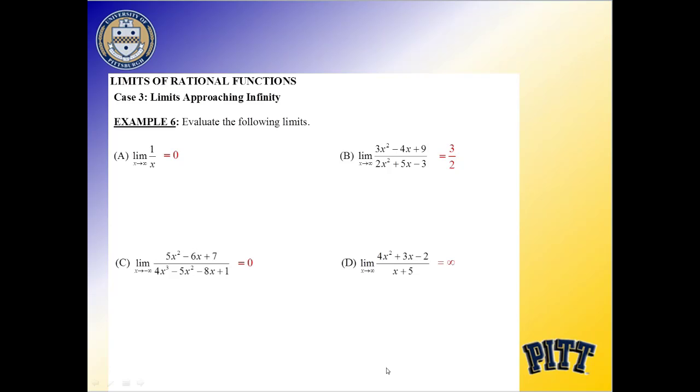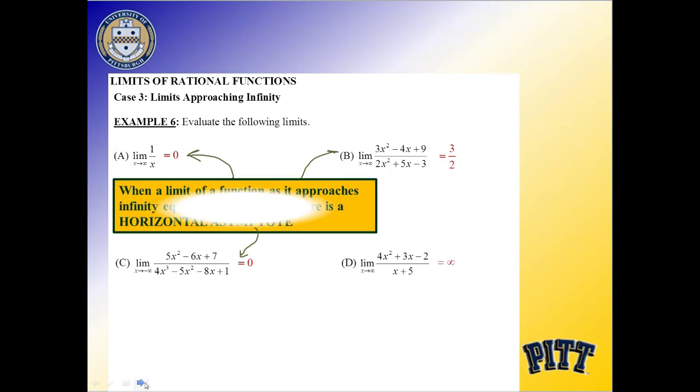So when I look at situations like A, B, and C, those told us that we had a horizontal asymptote, because they go along with the rules. In A and C, I have the highest power of x in the denominator, and if you remember the rule for that, if I had a rational function where the highest power of x is in the denominator, then y equals 0 was your horizontal asymptote. When I had a rational function where the highest degree of x was the same on the top and bottom, that meant I would take a ratio of the leading coefficients, in this case 3 over 2. And that's why that works.